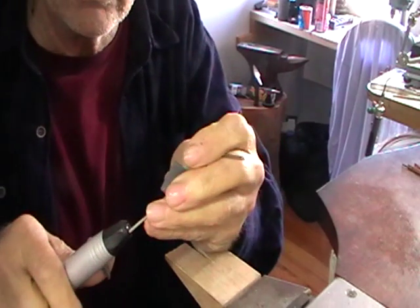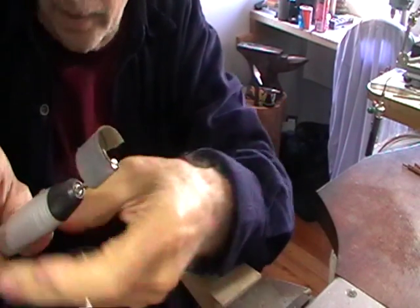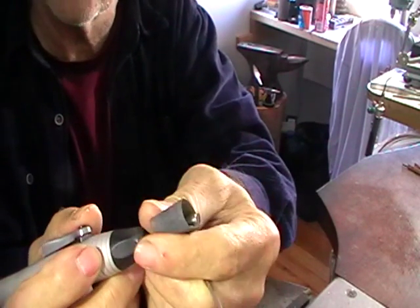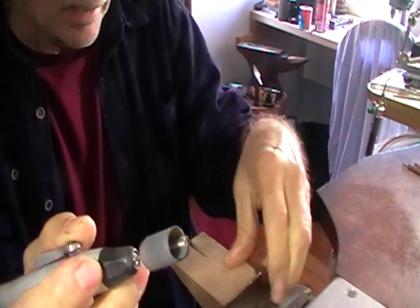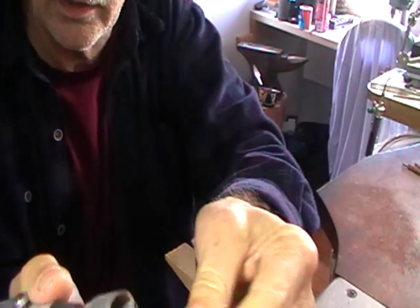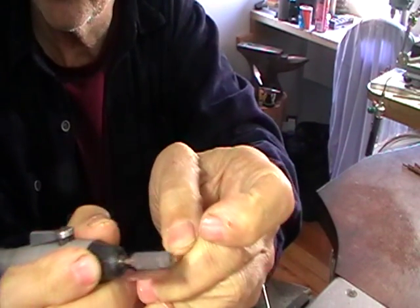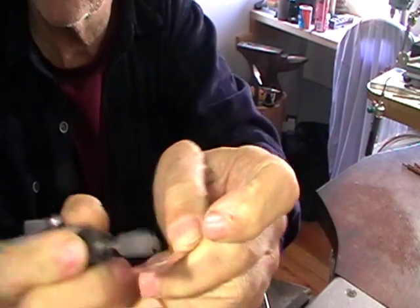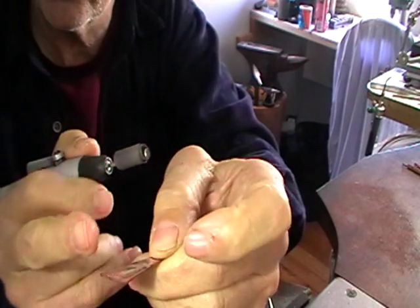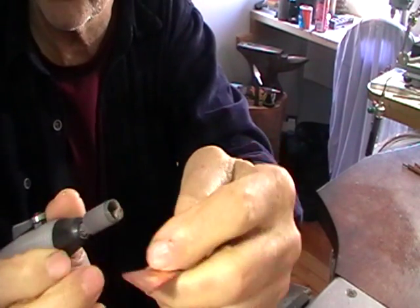The first is the Split Mandrel, which is just a piece of steel with a slot cut in it so that you can put a piece of sandpaper on it. And this is great, like a little flapper wheel. This is great for doing the inside of rings. General work. What you don't want to do is use this for a flat surface. It's such a handy tool. Once you get one, you'll want to use it for everything. But if you use this for a flat surface, you'll end up with a ripple effect, and you'll never be able to get a shiny finish. So just use it for edges, for insides of curves, for that type thing, not for flat surfaces.